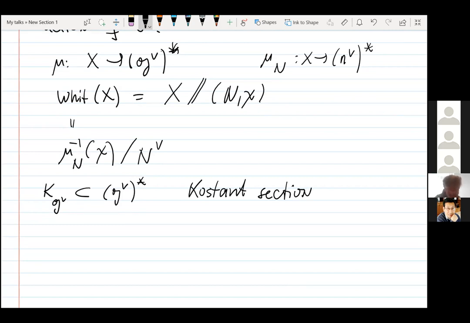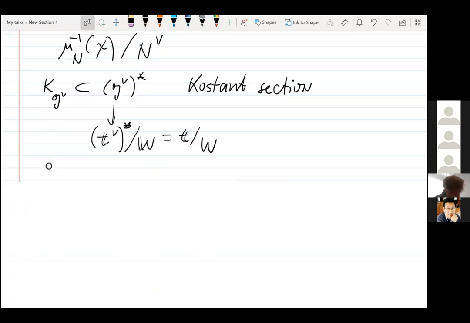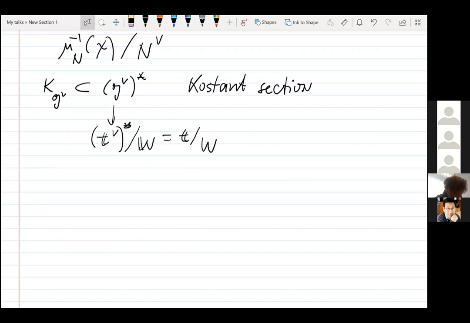So this is some subset here, which has the following properties: first of all, it goes inside the regular elements, but also if you look at the adjoint quotient, the adjoint quotient goes into T-check star mod W, which is the same as just T mod W, because T and T check are naturally dual to each other. This composed map is an isomorphism. So it's a section of this adjoint quotient map, which goes into regular elements.